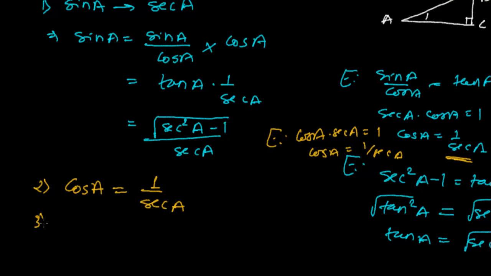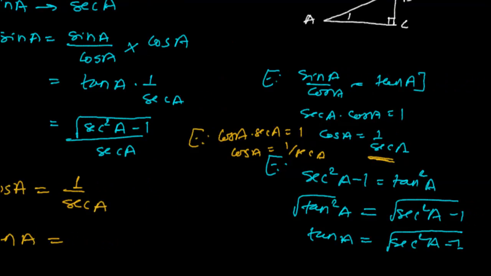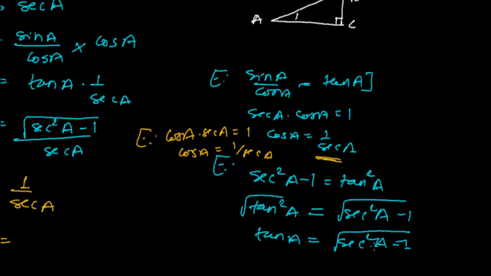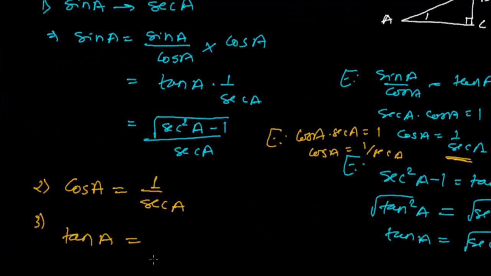And third one is tan A. Tan A equals to, of course, we have recently done here. Tan A equals to sec square A minus 1. So we know that sec square A minus 1 equals to tan square A. And I'm just making root over both in both of this.